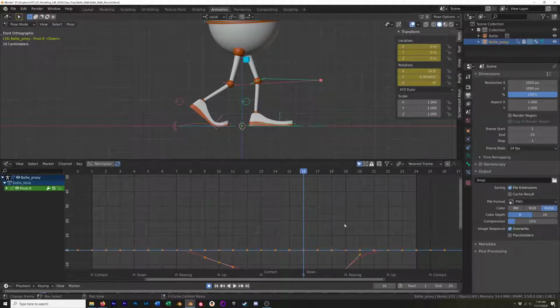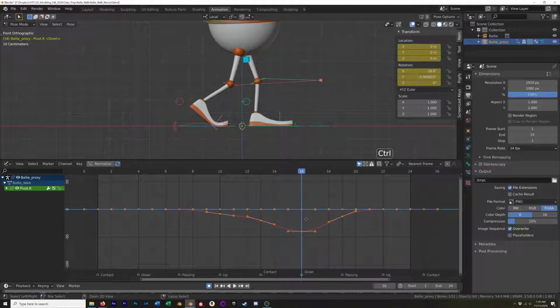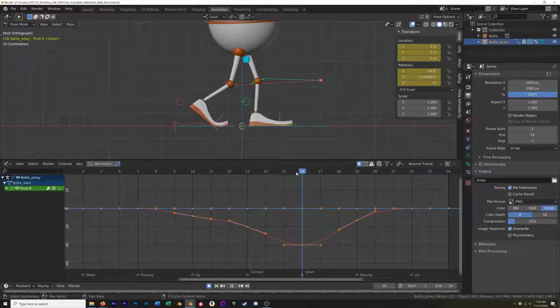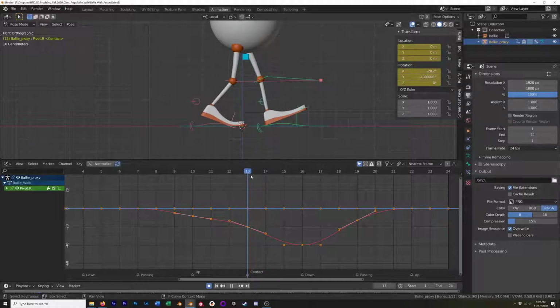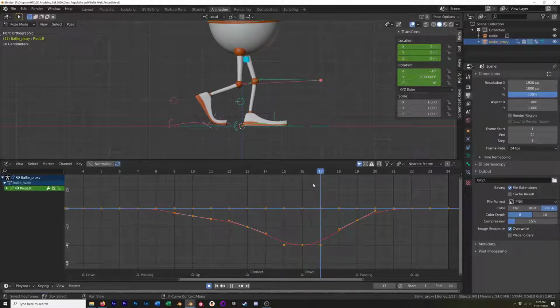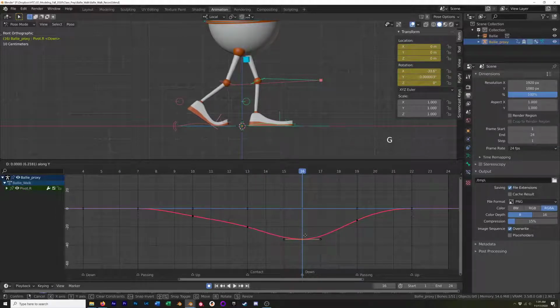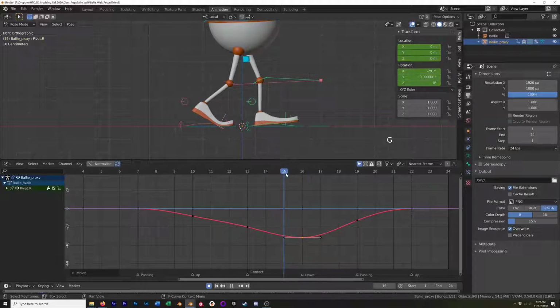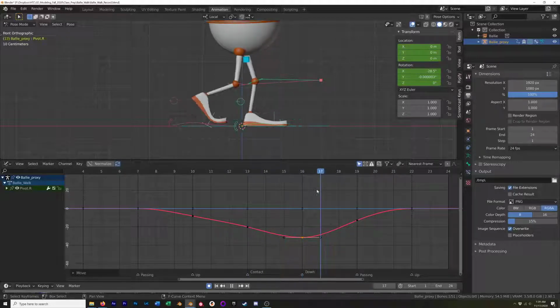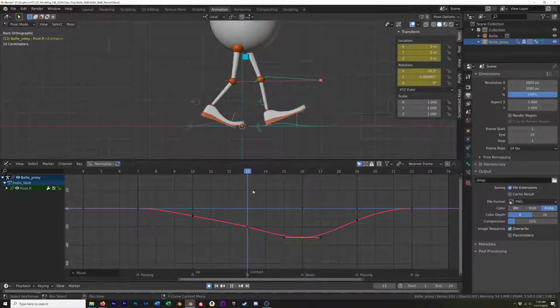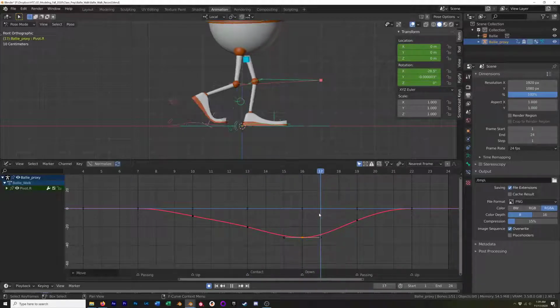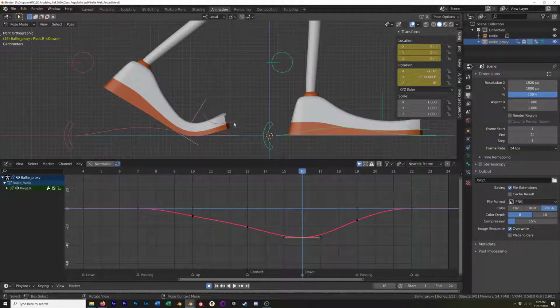Let's look at what's going on with this right here. I think I'm just going to grab this keyframe and we'll move it down a little bit. I think that's going to be better, and then we can grab this toe.